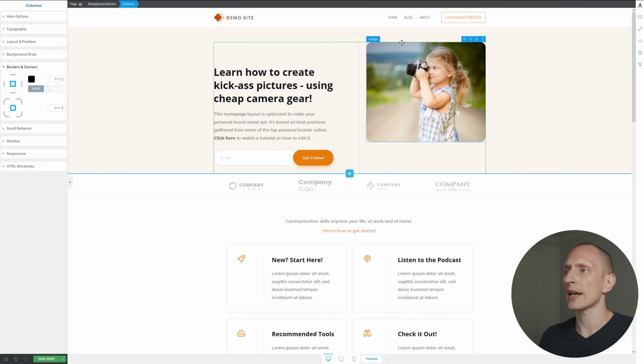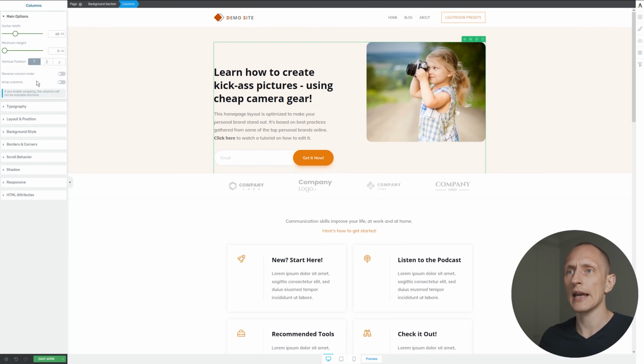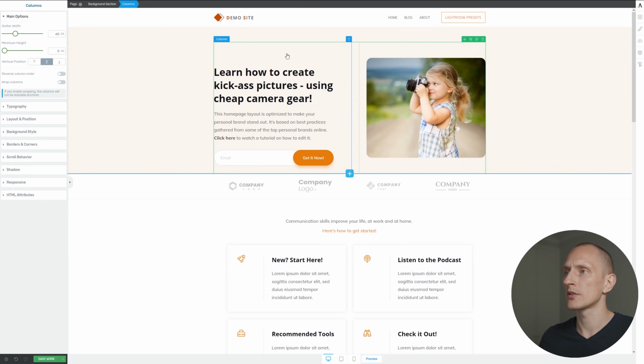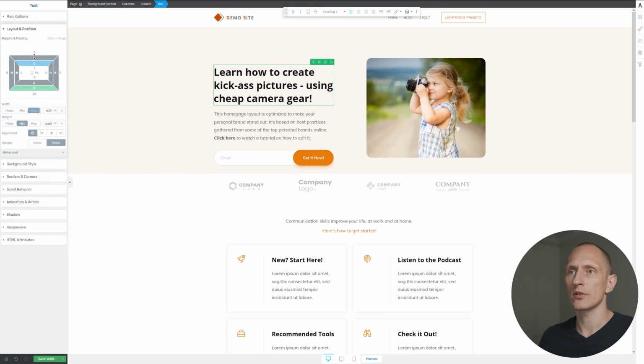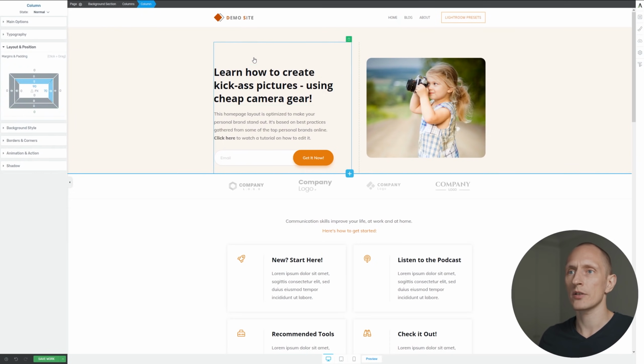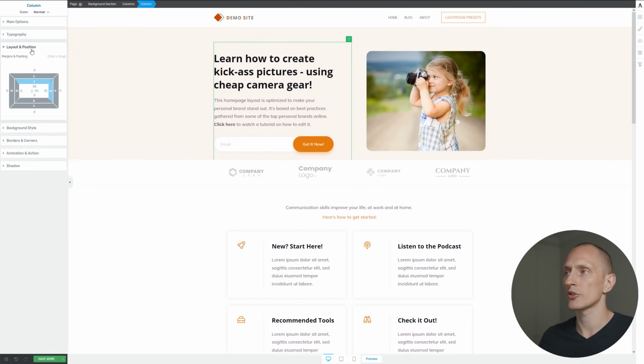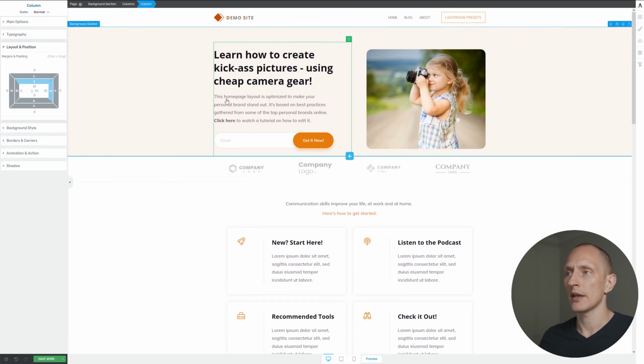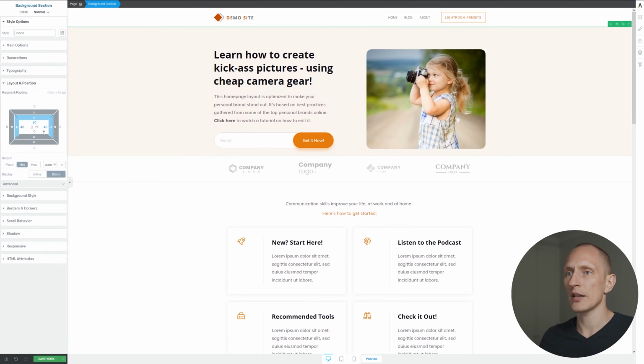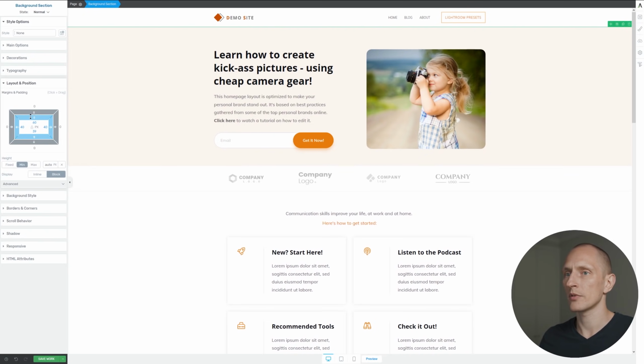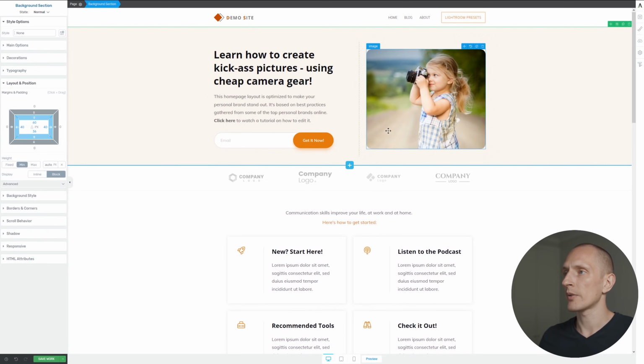I also want to go into my columns here and maybe center align this. And then let's see, there's basically too much space here somewhere. This here is too much. Let's get rid of that. And let's go into this page section. Let's add a bit of a bottom padding here. There we go. So that could be my basic setup.